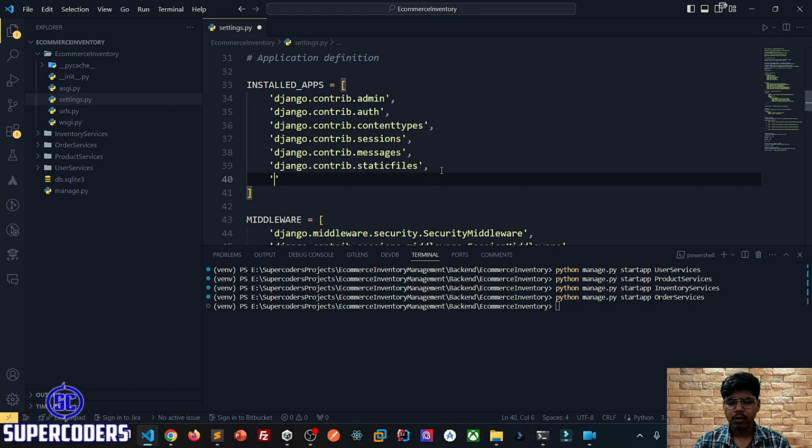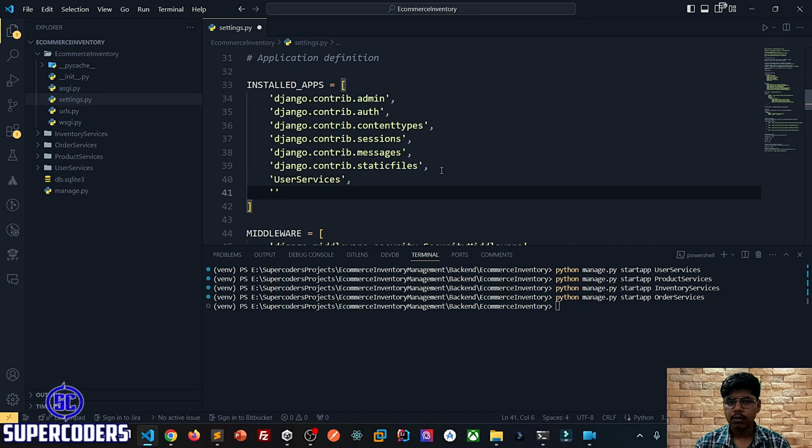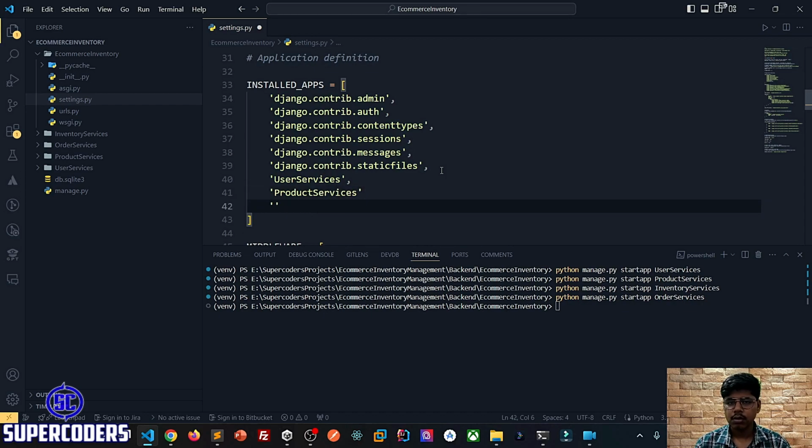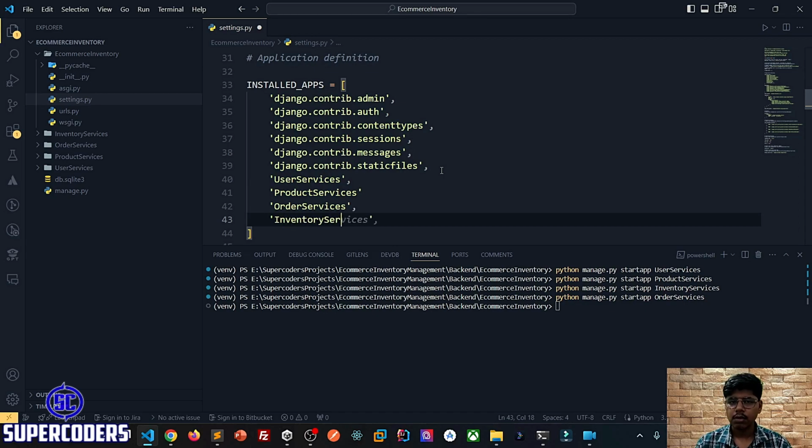First adding user service, then product service, then order service, then inventory service. Yeah, save it. And also here I'm using GitHub Copilot for autocompleting my code.